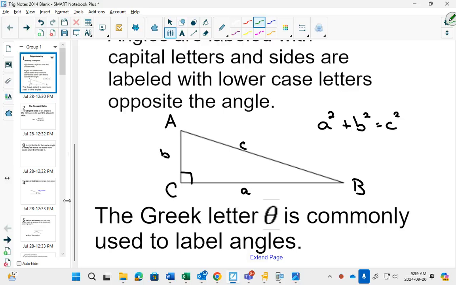The Greek letter theta is often used in trigonometry. So if this is my theta here, and I'm going to do this in green, if you have color codes, we'll just do it once in our notes, but I'm going to show it to you twice on the board. So if that's the angle theta, would you agree that this is still the hypotenuse? Yes or no? Good. Okay.